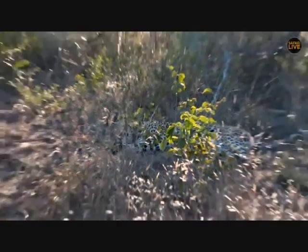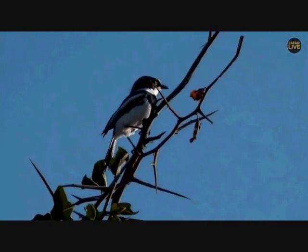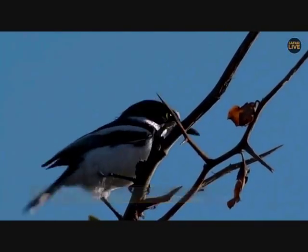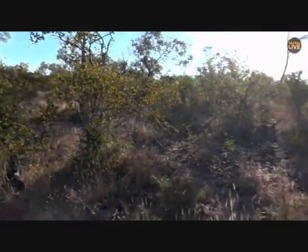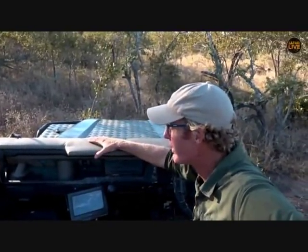Just look here, just off to our left, Harvey. I don't know if you don't move too much. There was a little chin spot batis. There he is. Look at that. There's a pair of them. Right on top. There he is. Chin spot batis. Now, that's the female. The male has got the little chin spot, if I'm not mistaken. That is awesome, on a little spike thorn there. And I've just zoomed off. That was very, very cool. It's like a couple doing their little call between each other.